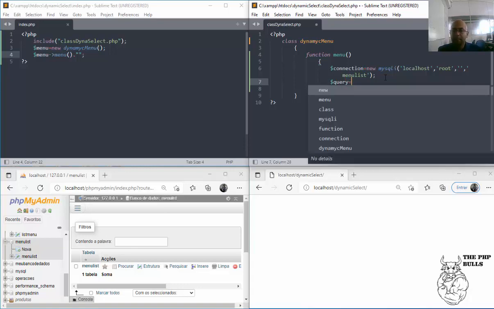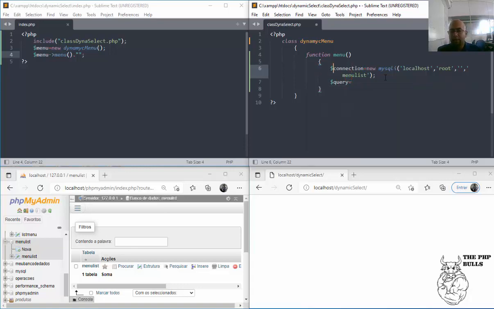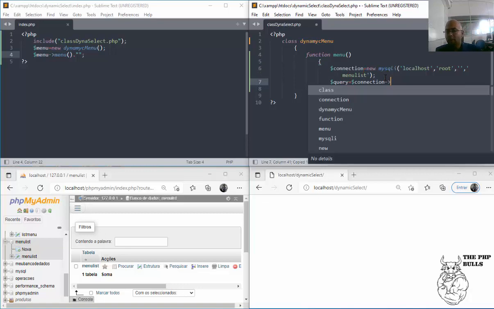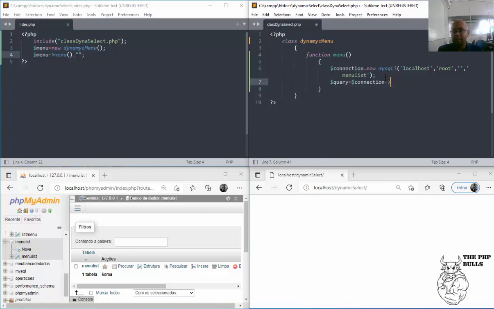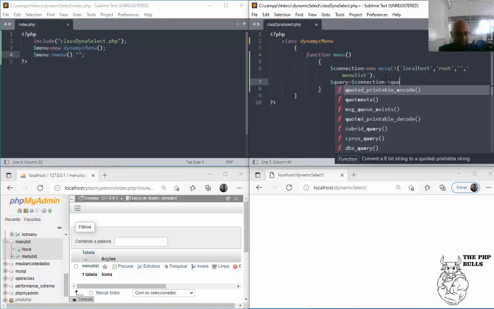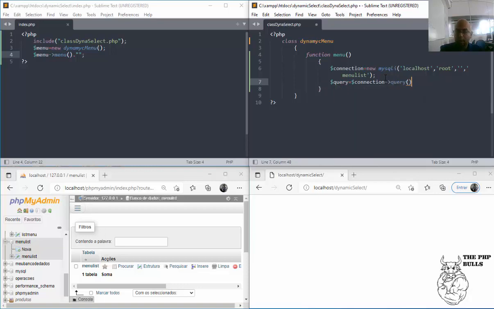And query is going to call connection, and connection is going to instance any query. And what is going to be this query? We're going to use a select star from our table. So what's our table? It's ManyList too.